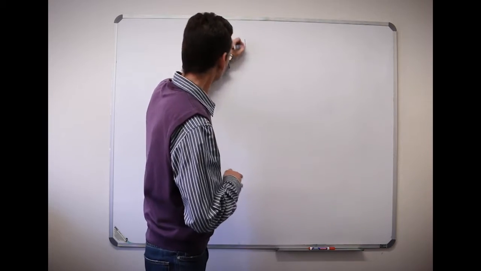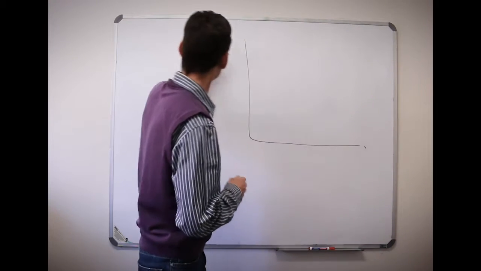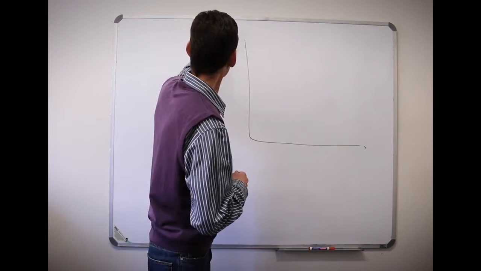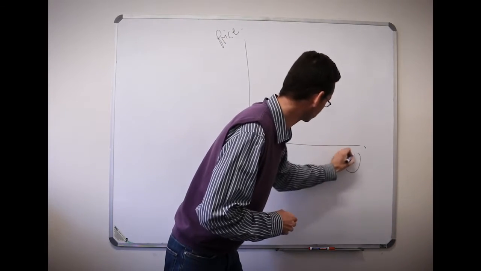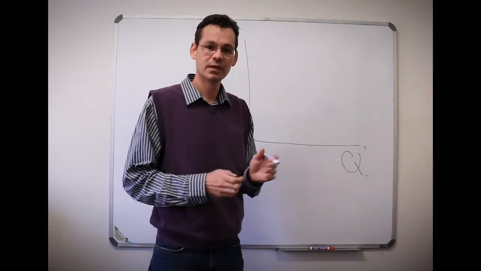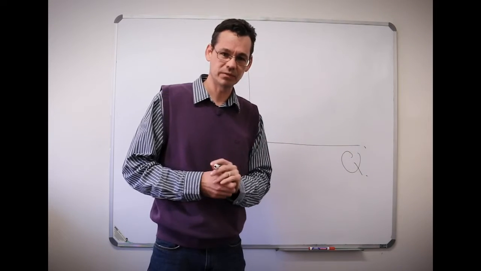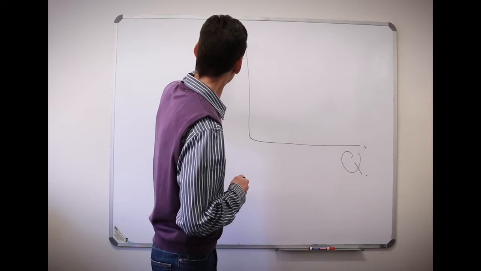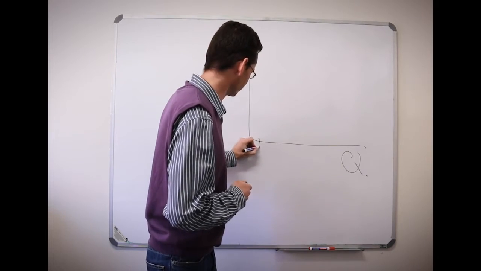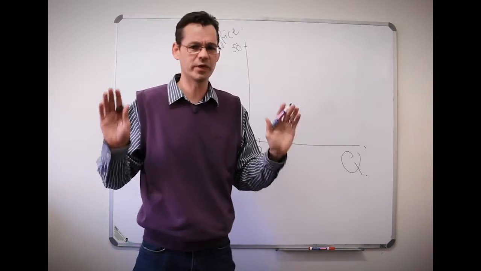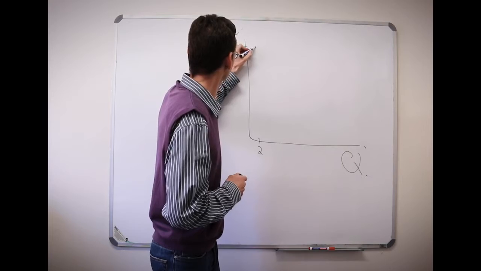Now, if we look at the graph and we put price on the y-axis and quantity on the x-axis, in that venue there might be, let's say, 2 people that are willing to pay 50 Rand for a cup of coffee. The rest of us would say that's way too expensive. We can't pay that for coffee.